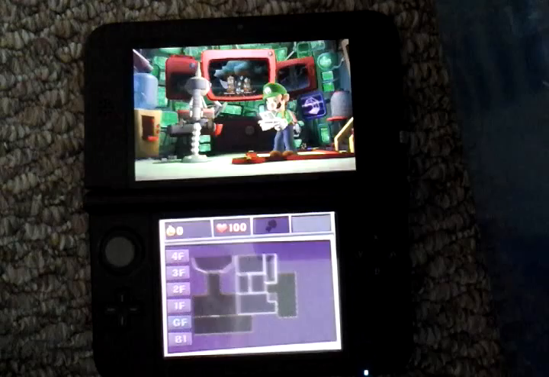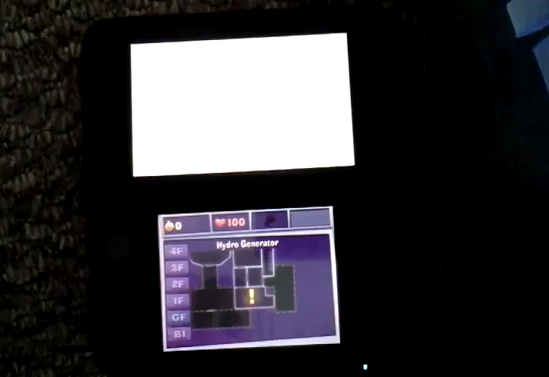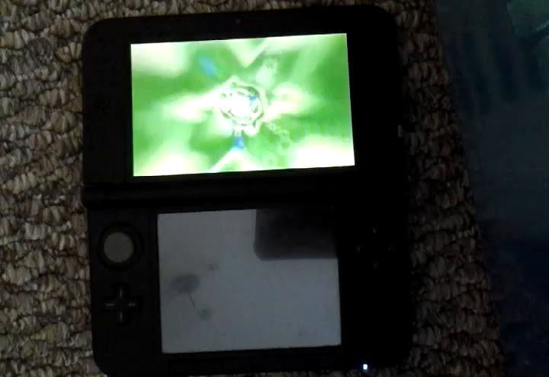So it's cool. Now what we need to do is go to the water system, the hydro generator, which is just there. So yeah, some ghost in there.